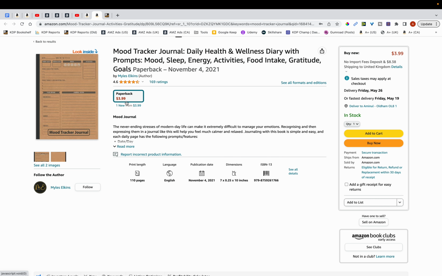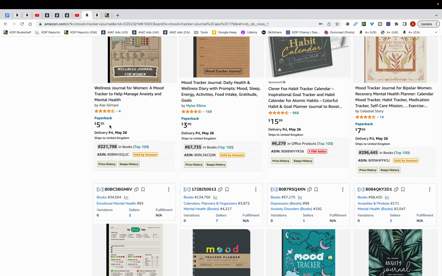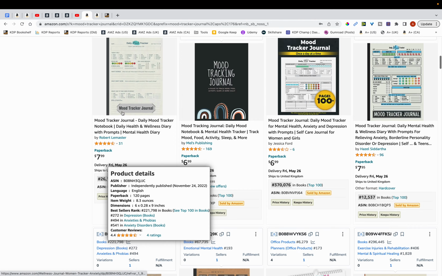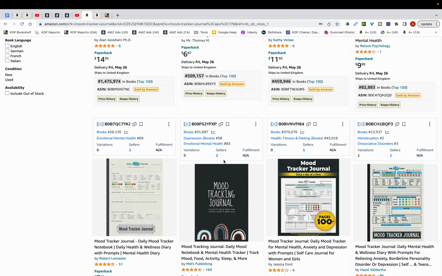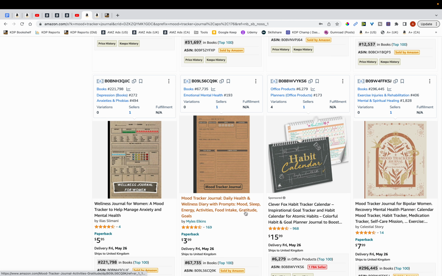So I'm not making any profit from this at the moment, but my goal, by lowering the price as well as running ads on this particular book, is to once again rank it to the top of the first page. And as you can see here, it's slowly coming to the top. It's currently on the second line, as I mentioned. My goal is to have it ending up somewhere here. And then I'm going to raise the price of the book back to what it was before, which was $6.99. And then I may also lower the daily budget for ads for this particular book as well.